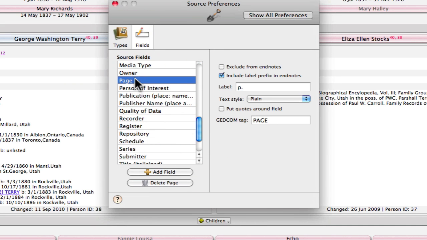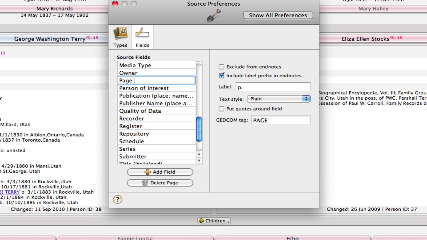Right there's page. And what I want to do is suggest in here that we put some instructions to ourselves, reminding us to insert the page number within the source detail field and not in this master source.